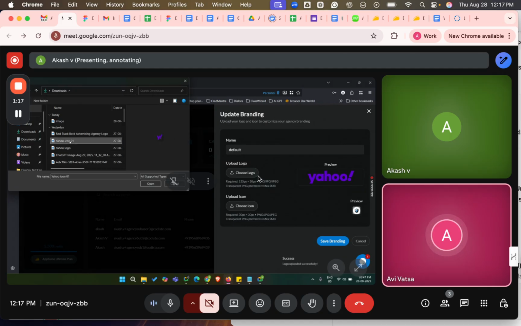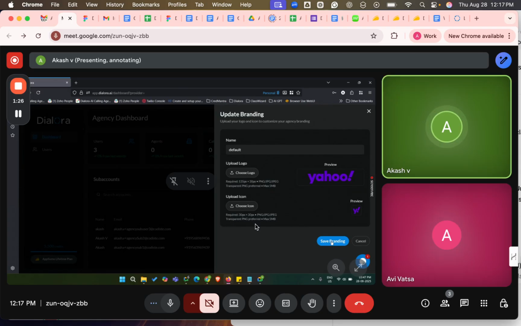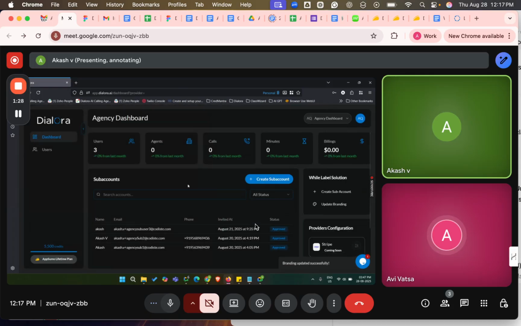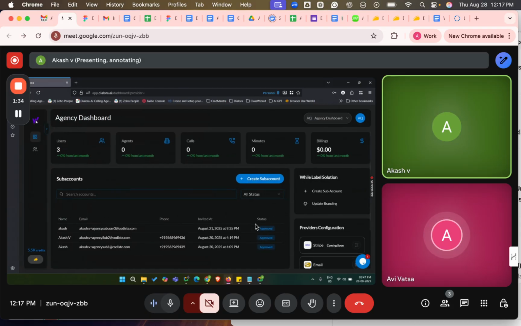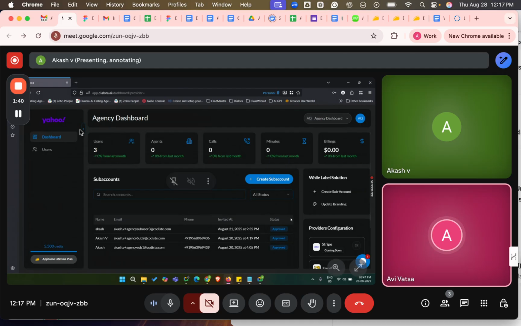What's the icon? Okay, so yeah, you just click on Save Branding. And here you can see the logo that you selected. Awesome. And the icon, here it is. I see. All right, perfect. So you can collapse the menu like that as well.